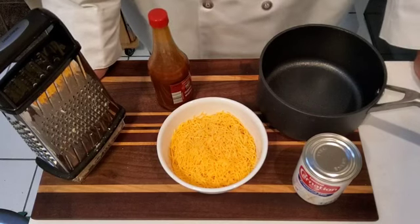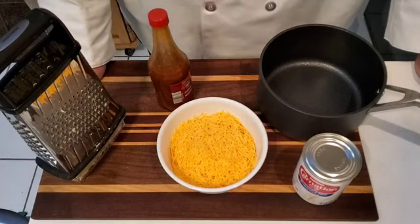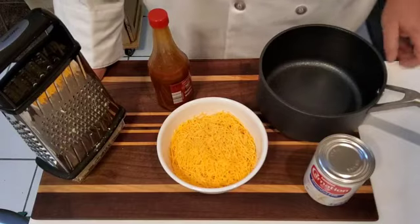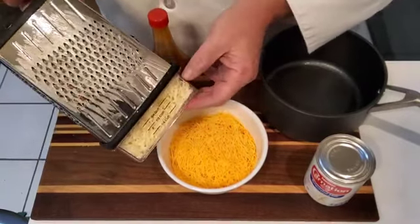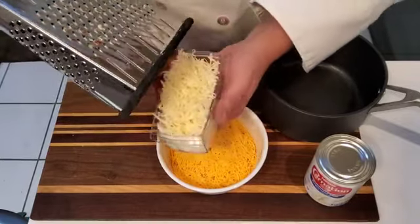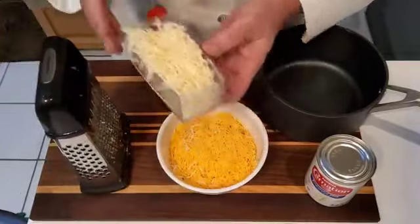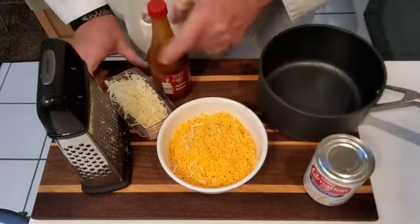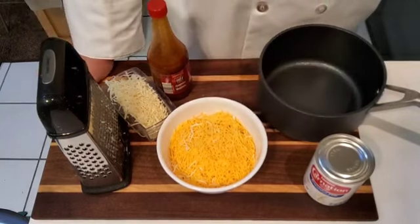Okay, so now it's time for the nacho cheese. We have 8 ounces of grated extra sharp cheddar. We're going to use 1 can of evaporated milk. We're going to use 4 ounces of the pepper jack. And if you see I used a small one here, you want that real fine, okay? So it'll melt quicker, give you a little bit more control over what you're doing. And then when you're done, you're going to add 2 tablespoons of hot sauce, whatever hot sauce you like to your liking. And we're going to go.